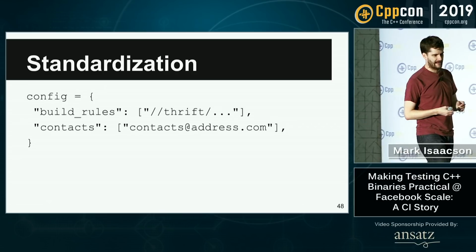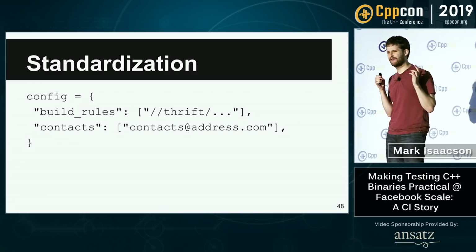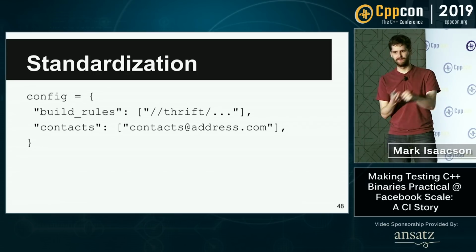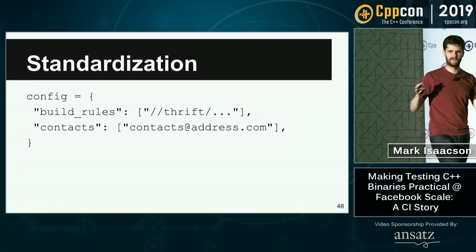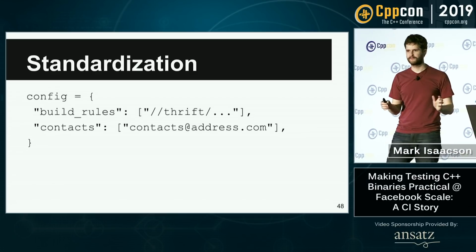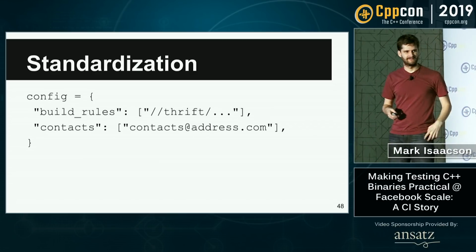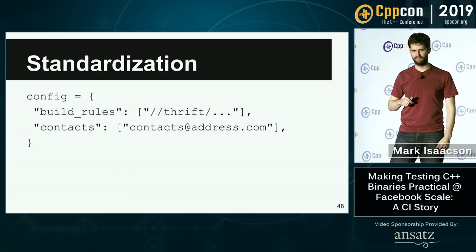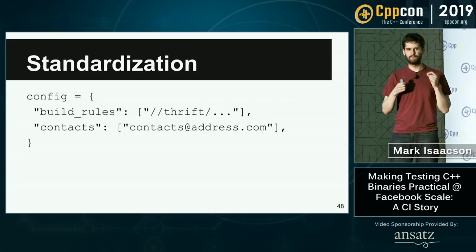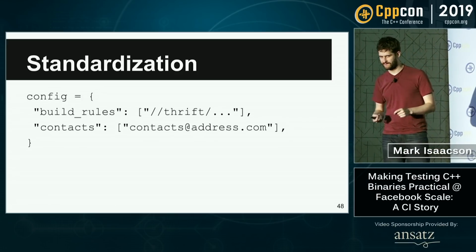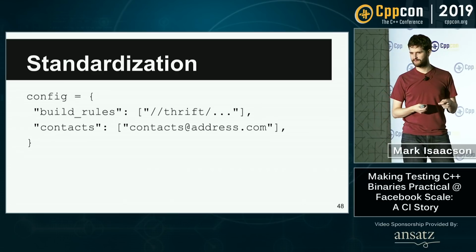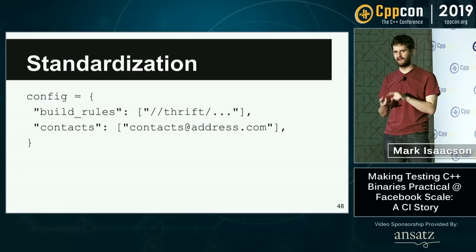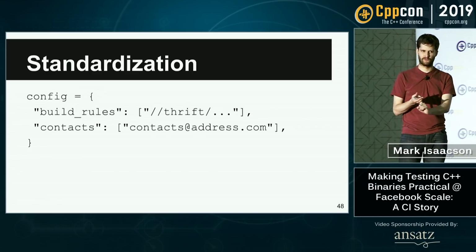Now, another example of that, and on the face of it, I really love this one because it seems so simple. It would be super easy to explain, to implement, to debug. Everything about it on the face of it, I really, really like. But in practice it is less good. And that is, instead of telling us, this is what I care about, thrift, you also tell us, build my config if and only if one of these directories has been modified. So let's say you tell me, build the thrift config if and only if someone modifies a file in the thrift directory or the folly directory.